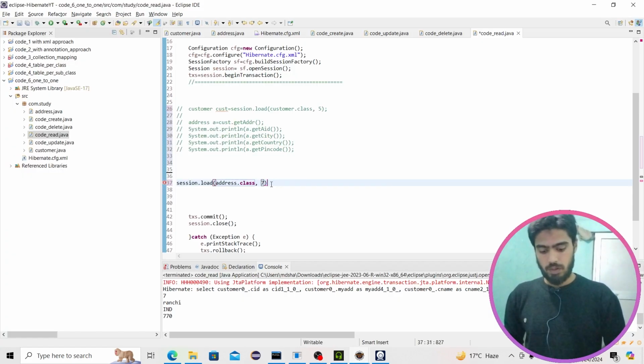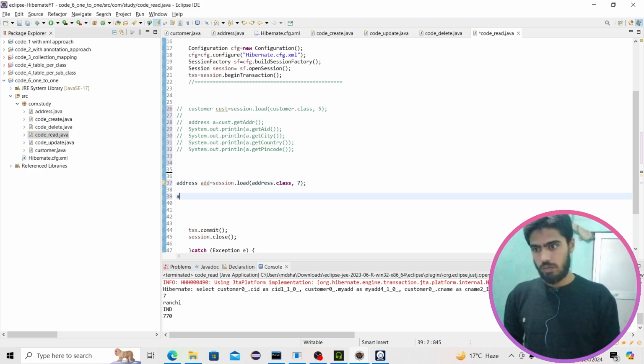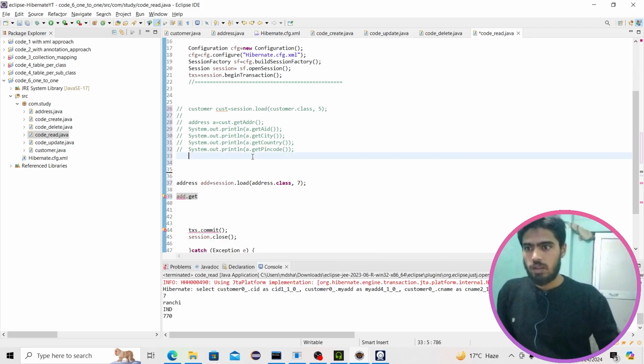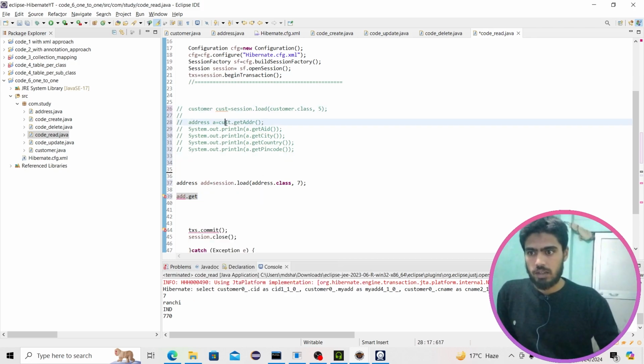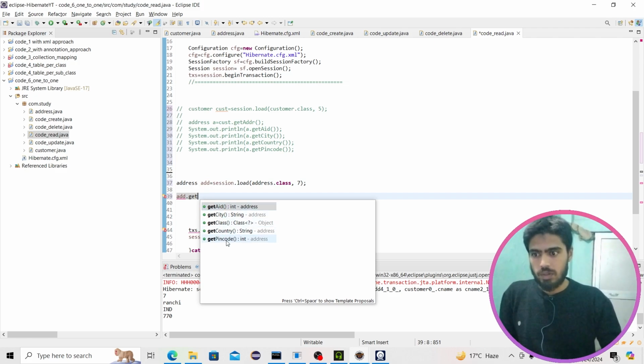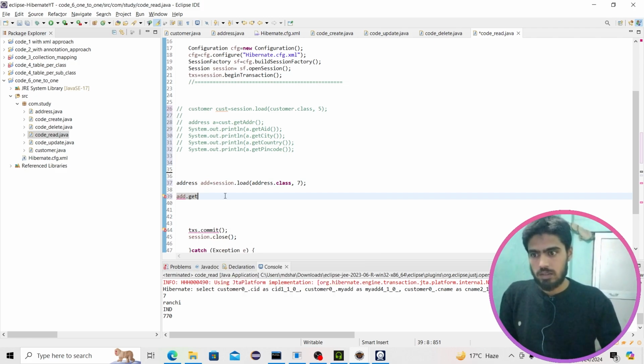So at 7 primary key, address. Now with this address object, we want to get the customer, but no, we cannot get the customer. With the customer object, we get the customer, and with the customer object we are getting the address with the getAddress method. But here with address, we are not getting any getCustomer getter methods.